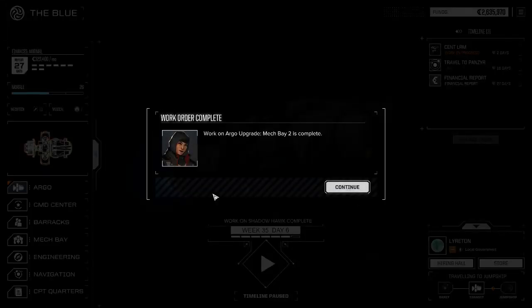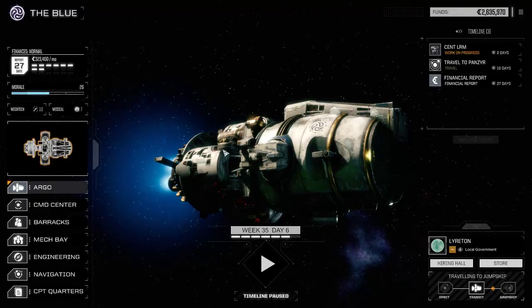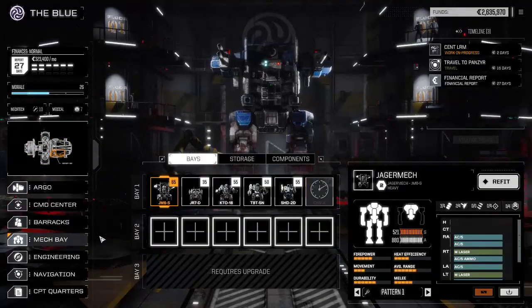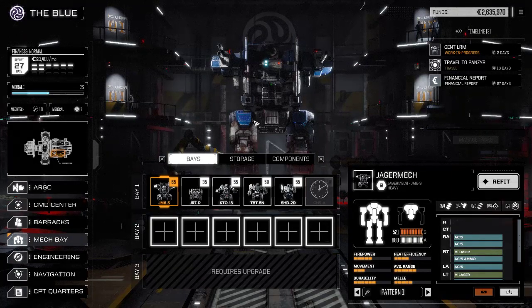I think we're doing pretty well for money right now. Those upgrades we asked for, Mech Bay 2 is online, Commander. So with the second mech bay, we can now pull a bunch of mechs out of storage that I've been wanting to use, which is exciting.